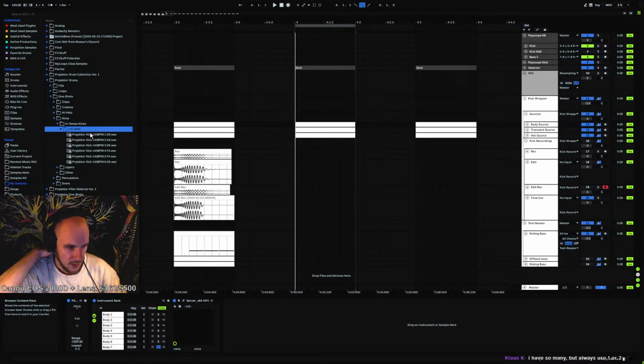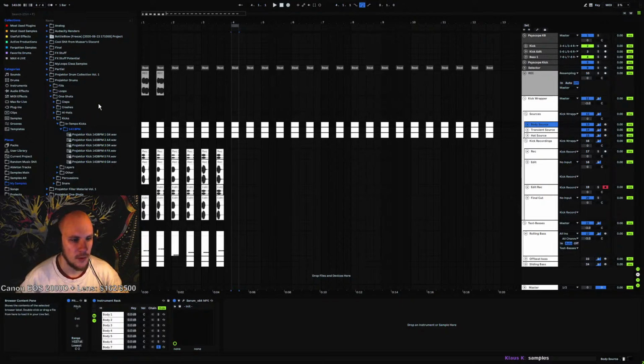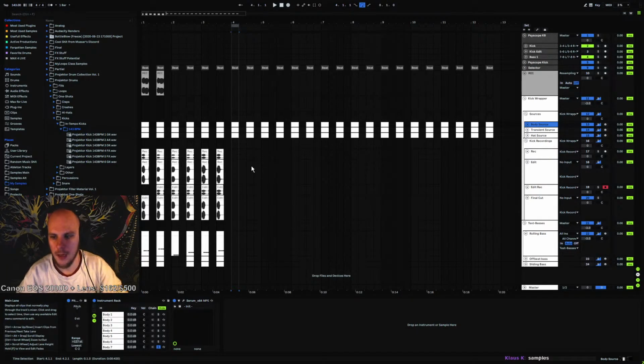So I'll be able to make everything in 143. And then I can take this project, set it to a different BPM, and remake all of the kicks for 145, 147, 150, 138, 140. All of the common BPMs are going to be in here. I might make one for like 180 as well, but that's not really my style, so I might not do that. I might go 147, 145, 143, 140, and 138. So that would be 5 different BPMs, and I think that would be good enough.